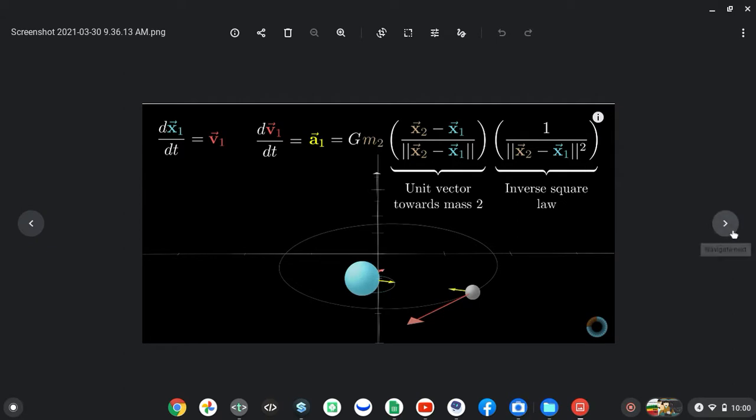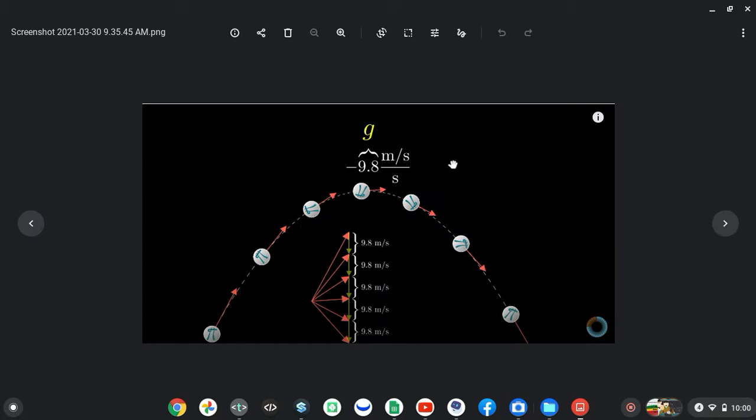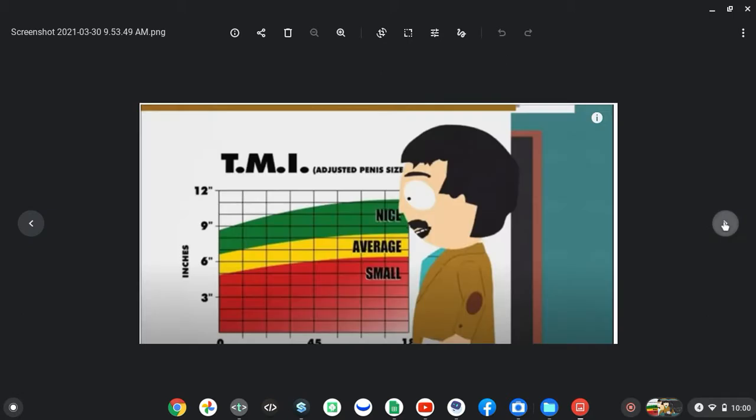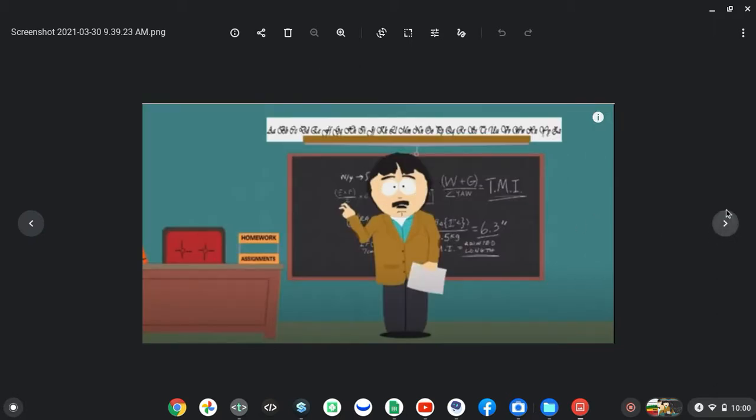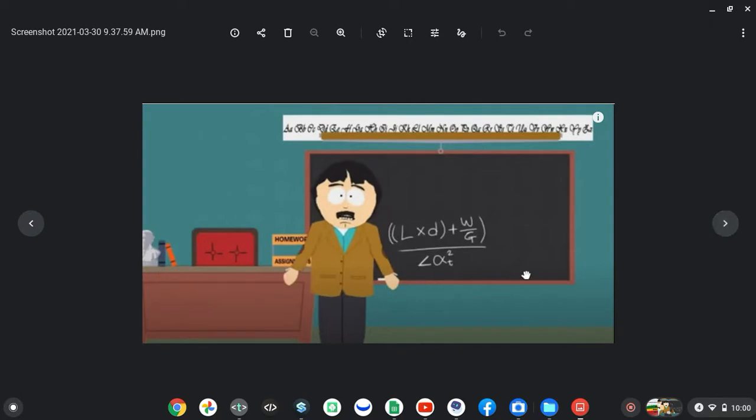Just moving along, Sharps. Okay, and then you throw the ball. It comes over. And given the velocity in which you throw that thing, or the mass of that object, let's say it's iron, let's say it's cotton, whatever inside here, you'll get Randy Marsh talking about the TMI. Average, small, nice. Alright, so we'll get in here to be writing some stuff up on the board. As you do. Where'd you go? Length over, what is it, girth or something? Width over girth, length over derivative or alpha.